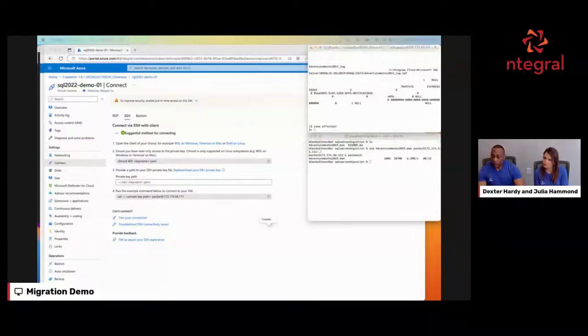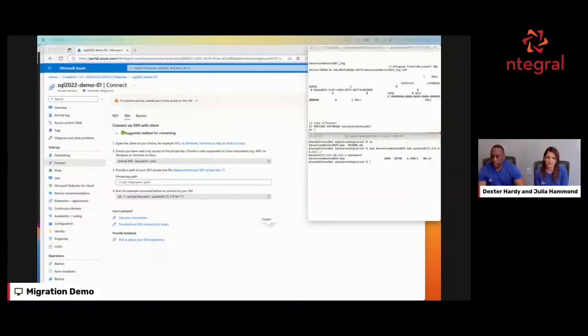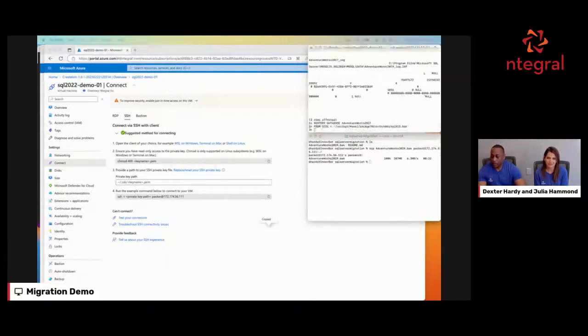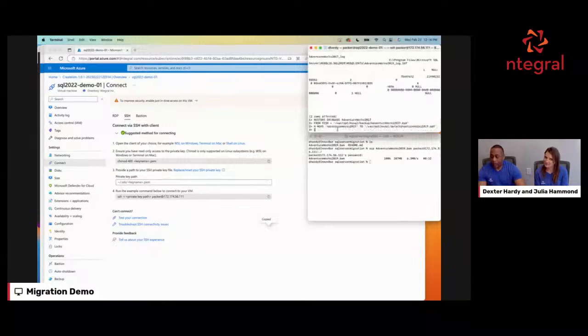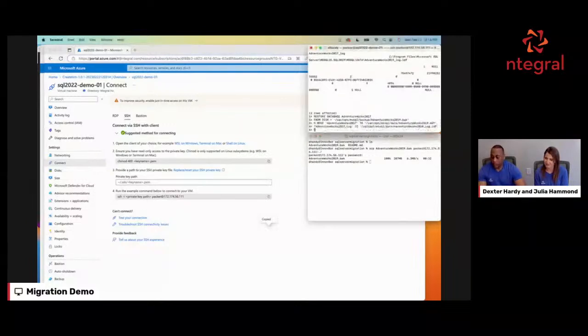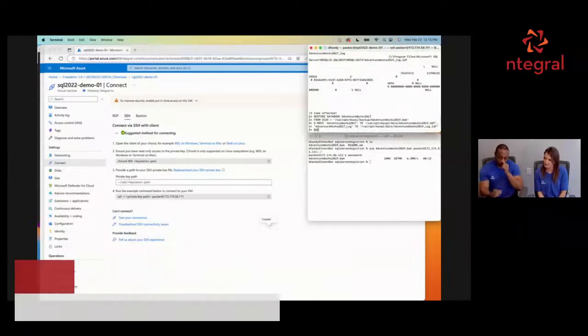Now, here's where the rubber meets the road. So I'm going to restore this database using the SQL command tools that are here. And again, the reason I pulled that list file is that when you do your backups, it'll list out what the name of the file is and what the log file name was, just in case the database was named or said something a little bit different. And then with that, we'll click go.